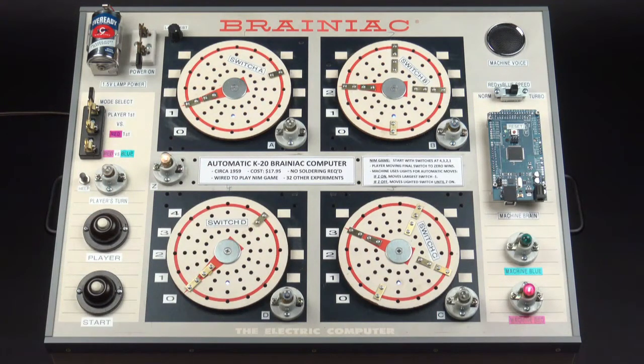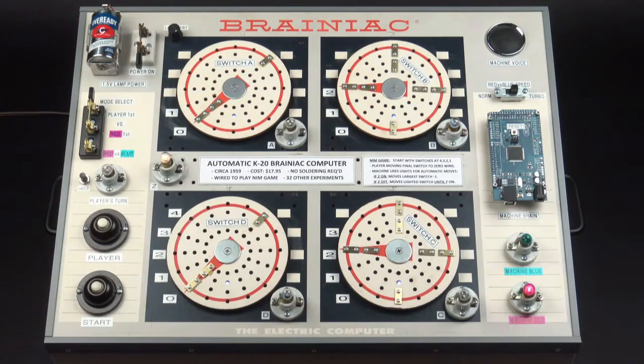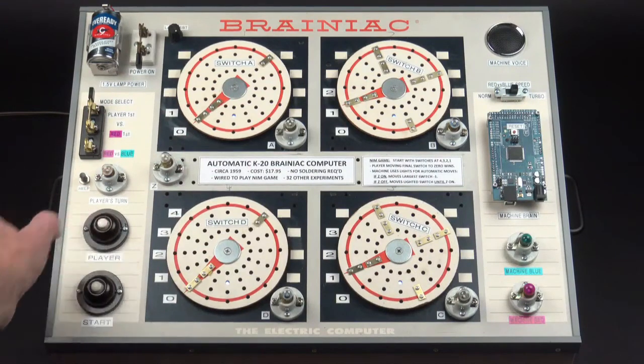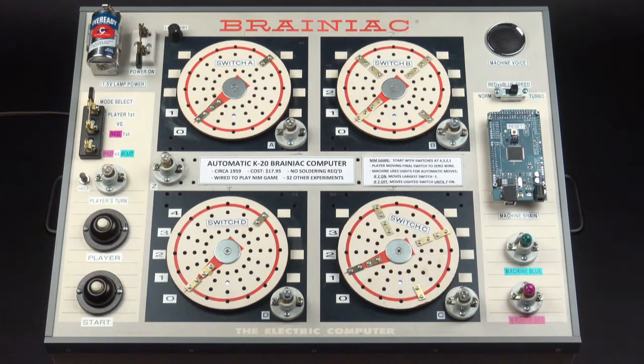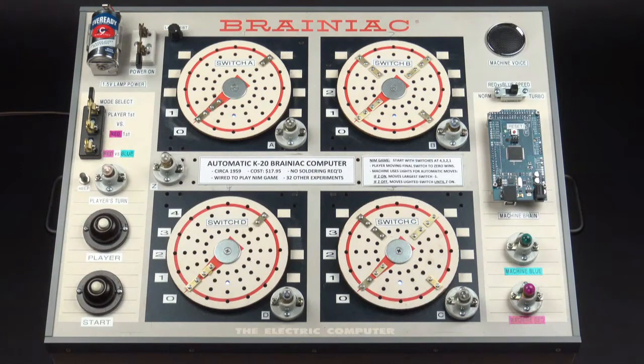Machine's turn. The machine uses flashing lamps to decide the next move. Player's turn — press button after move is done. We'll do an A to zero. Machine's turn. Player's turn — we'll do a C. Machine's turn. Player's turn. Well, looks like this is the last move and we'll plug that in. And of course since I made all the right moves the player wins in this case, which unless you know all the secrets, that won't happen.